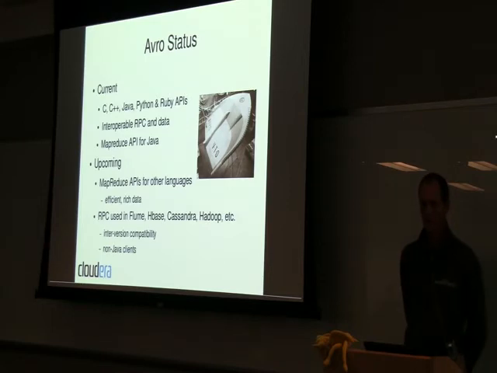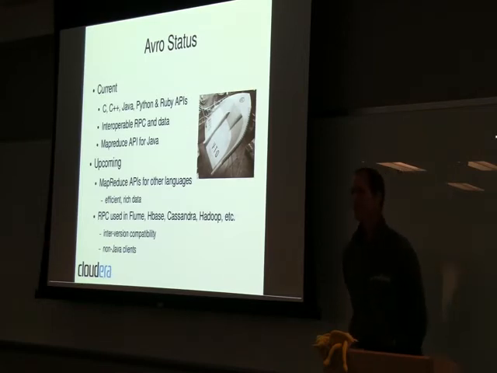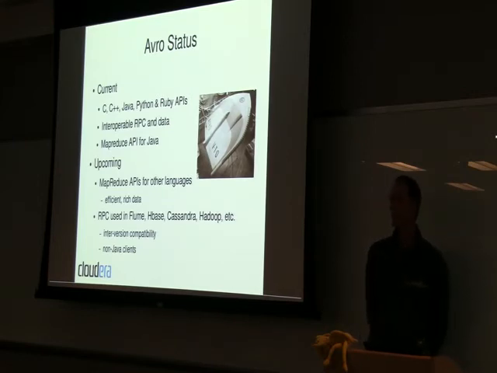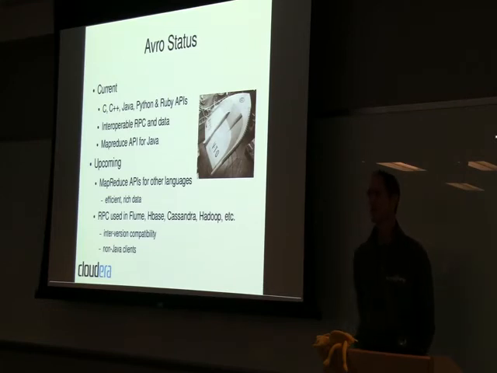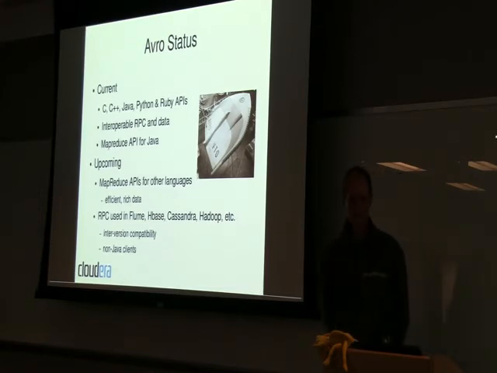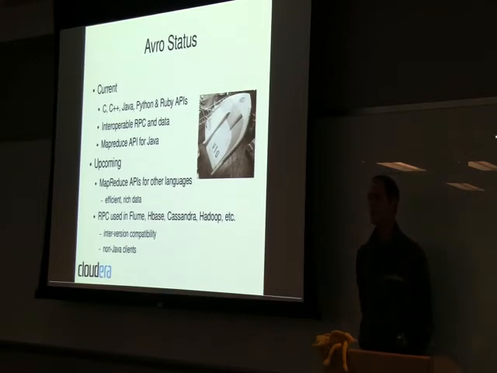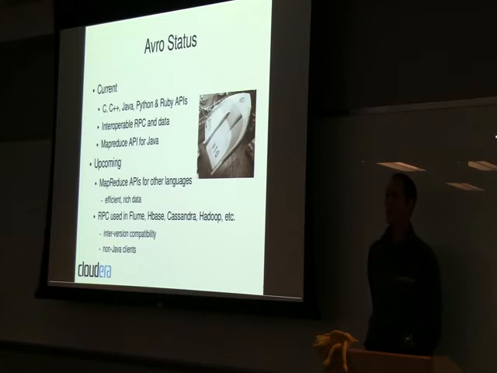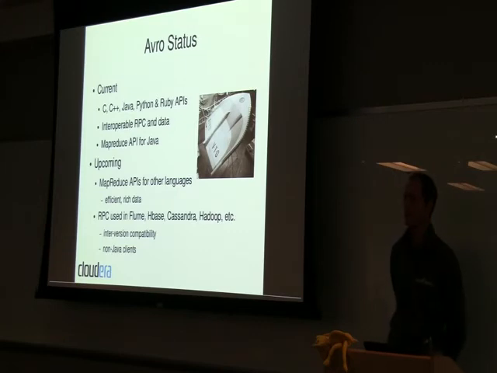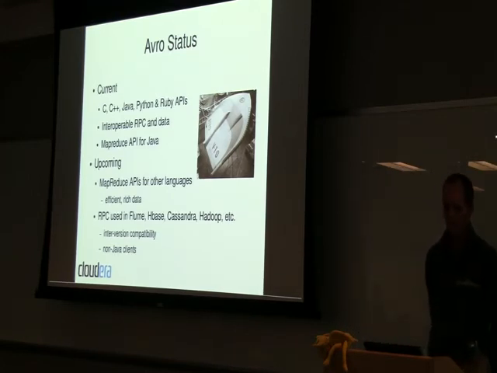One advantage of this approach is that Avro lets you specify for each schema, and I didn't talk about this earlier, how it is ordered in the schema. You can define how you compare it to other records, so if you're writing a MapReduce program in another language, you don't have to write a raw comparator or any kind of comparator for your data in Java, nor do you have to spend a lot of time trying to arrange that the binary format of the data sorts well. You can actually declare how it should be ordered in the data structure, and then the MapReduce engine will sort it as you need it.